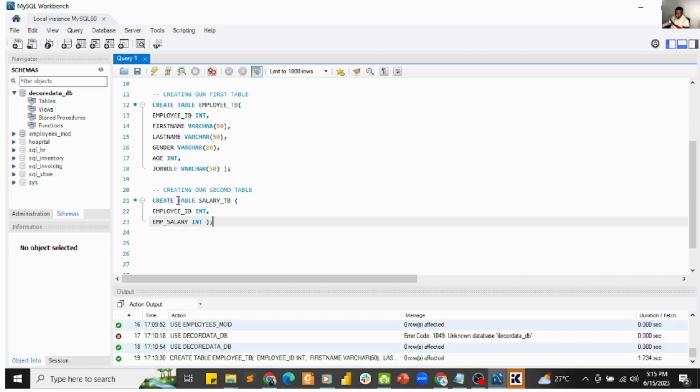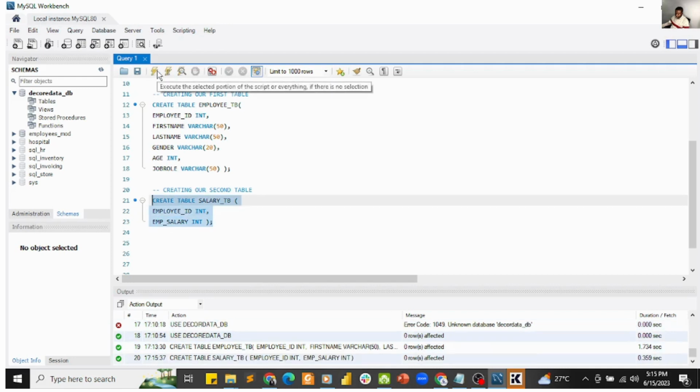Read your script. What you have just done is create table salary, this is the name of the table, open up a bracket. These are the fields or the column names you want to have, employee ID and salary. Once you have an ID here and you have an ID here, this is something that can make them relate together. Some other videos I might get to touch on all this later. So guys, highlight your code line here, run your script. Now you're good to go.